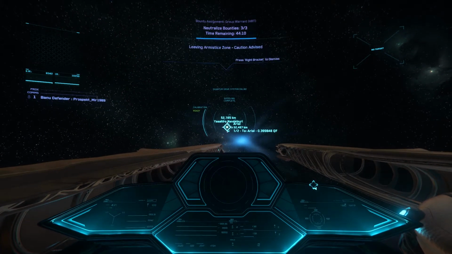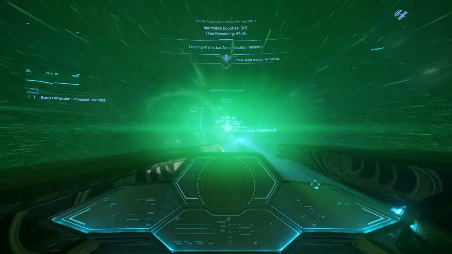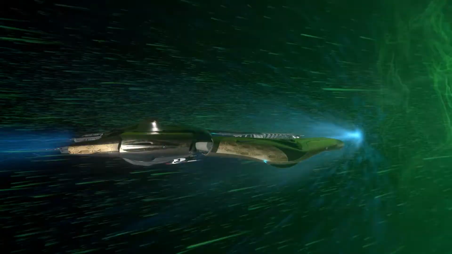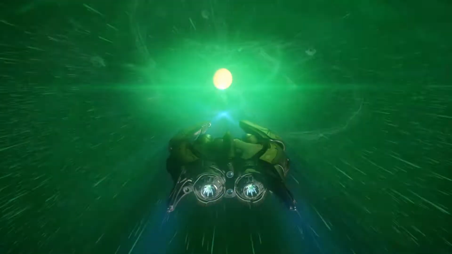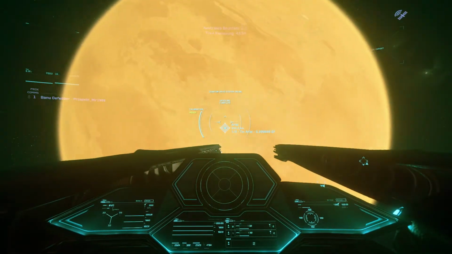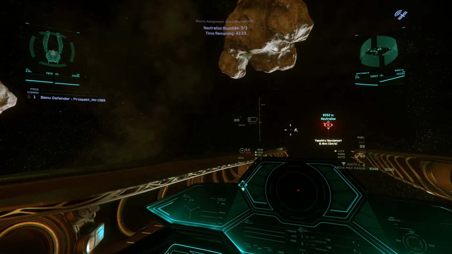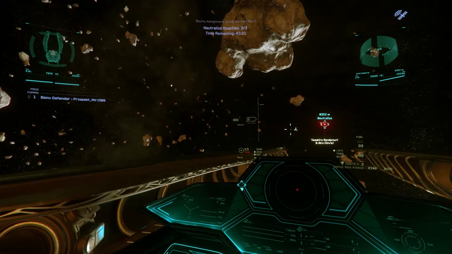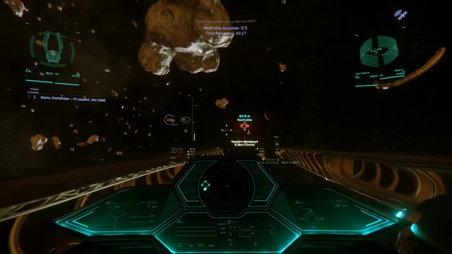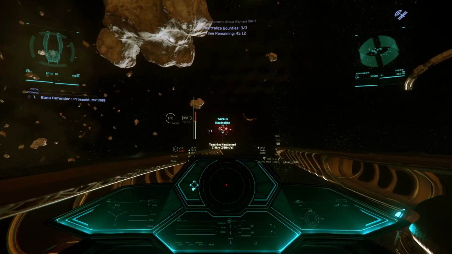Quantum travel, engage. Thank you. Gotta love that stutter. I love the quantum in this one. That green effect is awesome. I love it when I show up for these bounties and, okay, there we go. Have to wait for the asteroids to spawn so I don't run into invisible ones. Oh, Valkyrie again.